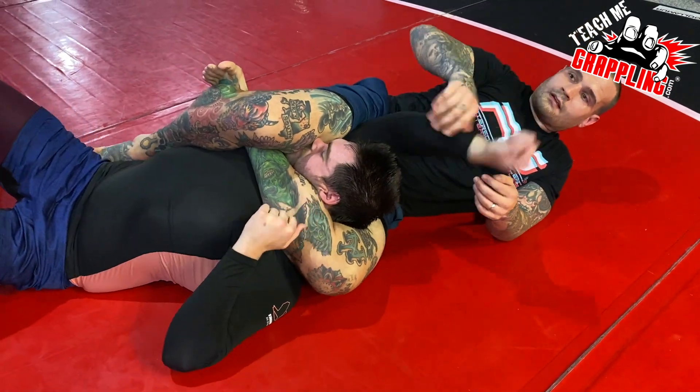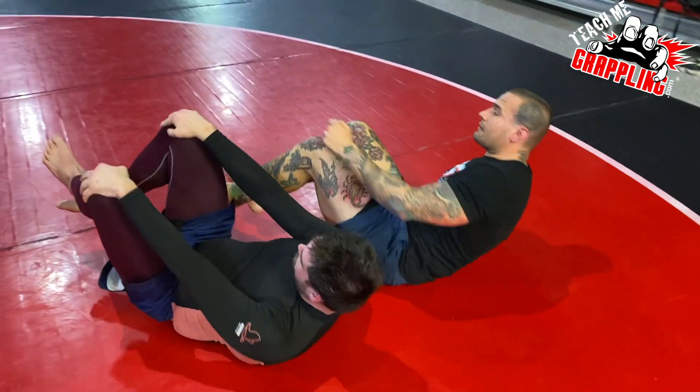We're going to be teaching more cradles. Somebody asked me a couple years ago: 'Coach, what do you think about cradles?' Because catch guys love cradles, and I'm a wrestler too — but I've always felt there's a lot of wasted time and energy in cradles. So I've always been a bit skeptical, but when you show me what you did here, maybe we can get something really, really good out of it.